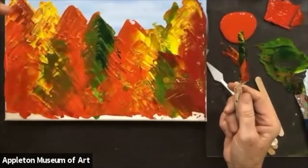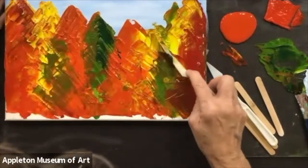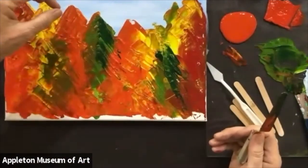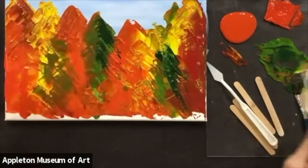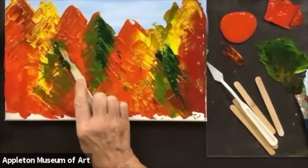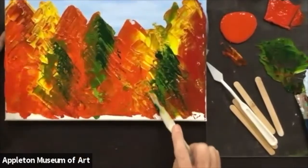What I'm also doing is in my mind, I'm thinking what side is my light area, as if the sun is coming. So if I've got the dark green on this side, this is going to be my darker side. So maybe I'll put a little bit more green down here. So as I add highlights later, the left side of these peaks of the trees will be the lighter side. The right side of these trees will be the darker side. You can bring this all the way down to the bottom.